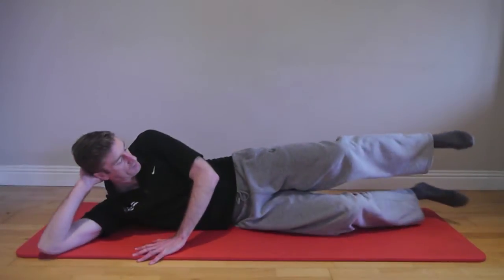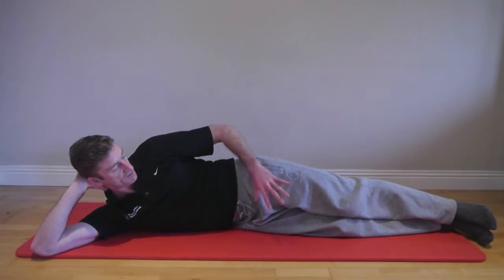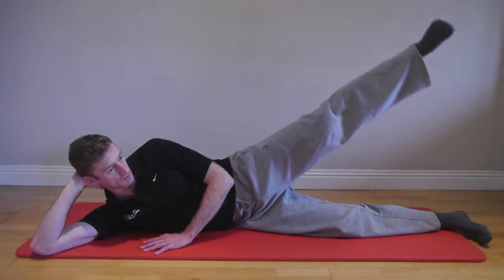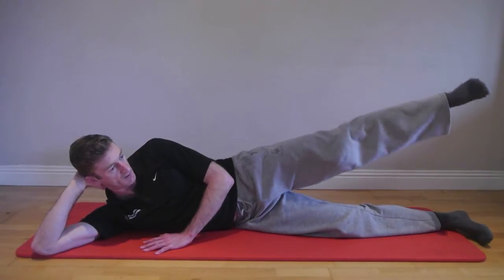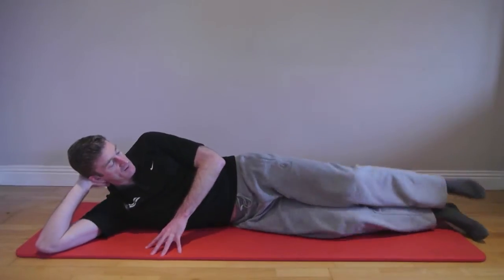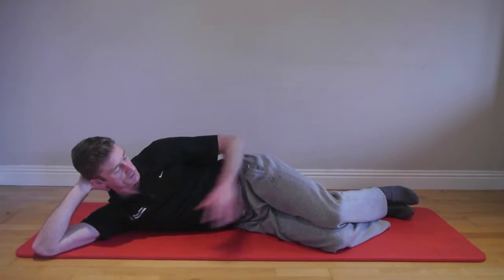So simply all we do is we lie down on our side, so we're looking to activate the left glute, and we're going to have our legs out straight, tighten our core, and we're just going to abduct the leg up and down. Nice and slow and controlled, and what we're looking for is the leg to move really smoothly. If you find your leg kind of shudders on the downward, that's just an indication that you don't have full control of the muscle.